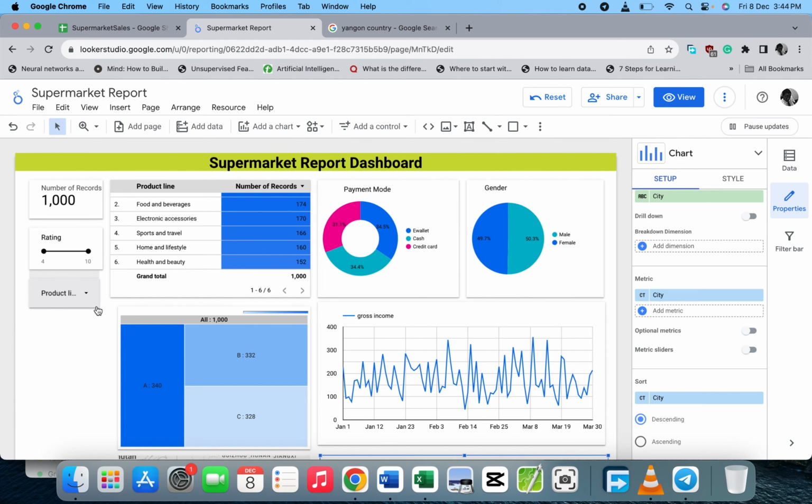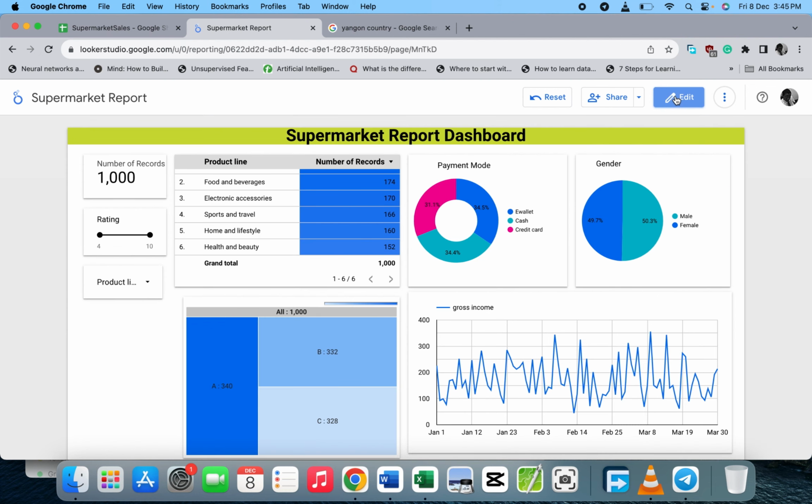If you want to practice it, you can use a real-time data set, or you can go to the UCI data repository or Kaggle to get your data set from. And the previous video also shows how to connect your data source to Google Looker Studio. And also we talked about some features and its functionality and how it works. And today we are done with the simple dashboard. So this dashboard will be shared in the description section where you can access it.